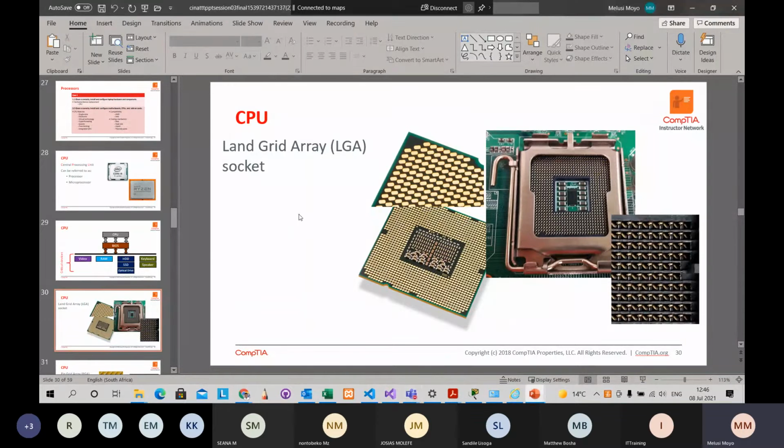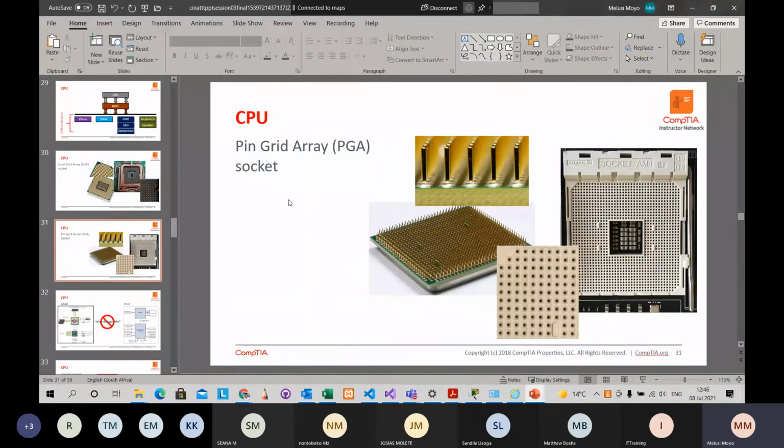Let me see if we have another one on the side. So okay, you can see now the CPU, which is a pin grid array. Now the socket, which is the white one right on the side, you can see the socket is the one that has the holes. Now, right, we call it a pin grid array. So the socket has the holes, and then the CPU on its own is the one that has the small metal pins that are protruding from the CPU. Those are the ones that we plug into the socket of the CPU.